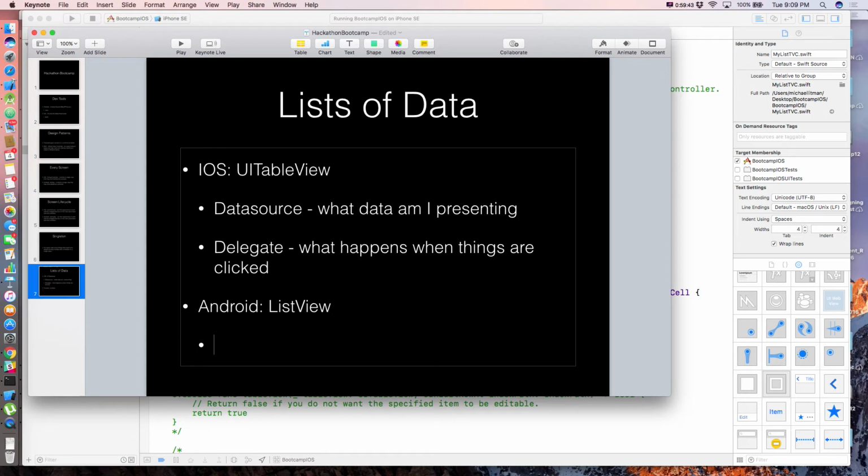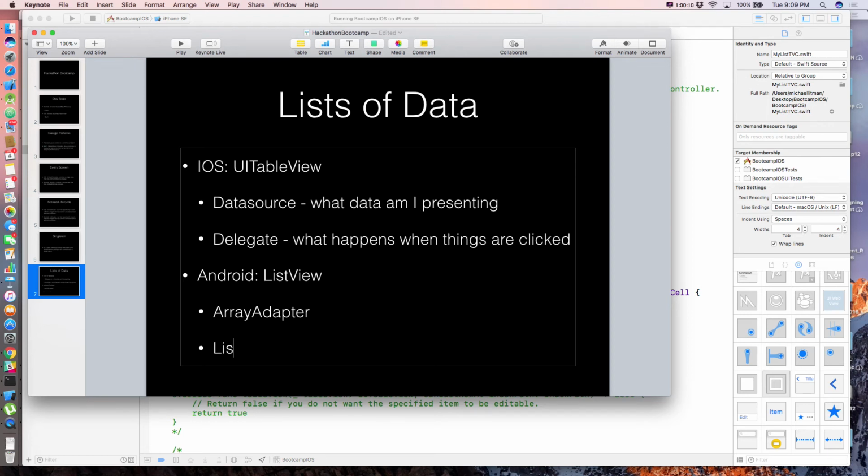On a list view, instead of a data source, we have what's called an adapter. The simple version of it is called an array adapter. If you want more complex, custom rows, you would use a custom adapter that you build with a layout. It's not that difficult to work with. It's just, instead of calling it a data source, it's called an adapter. It wraps around your data. And instead of a delegate, it has a listener. So you can do an on-click listener for your cells. It's the same thing. All right, makes sense? We have a way of getting the data into the table, and a way of responding to clicks, on both Android and iOS.